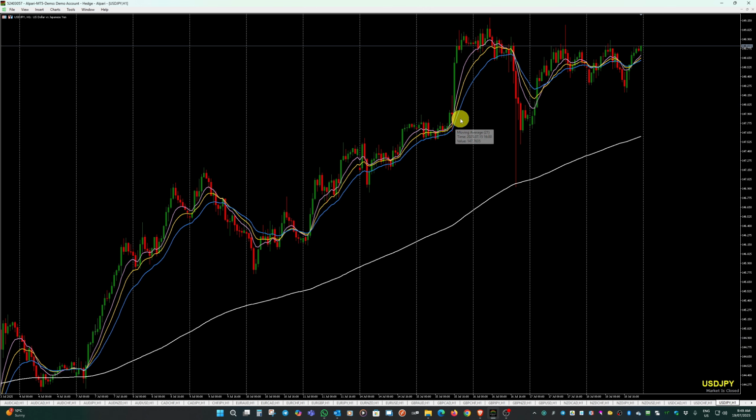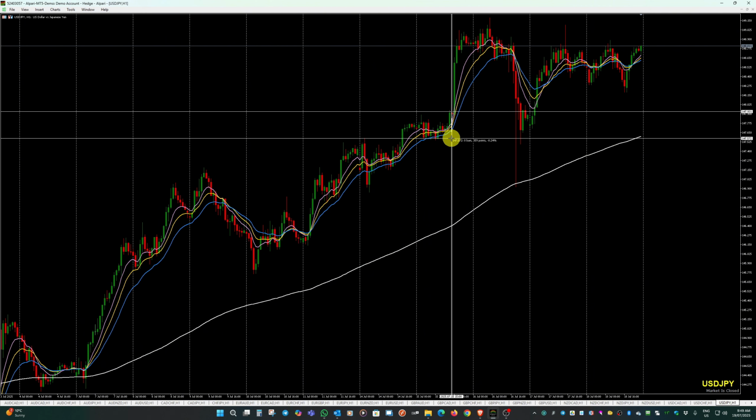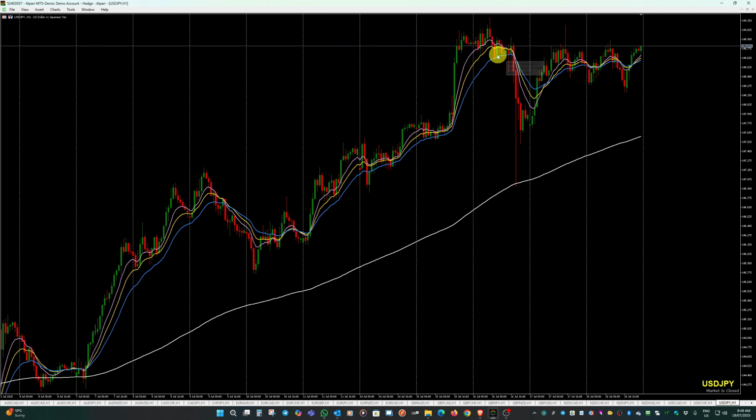Every day this week we could have probably put a trade in. And now just for the last couple of days though, it's been moving sideways, and also here we can see a bigger pullback towards the 200 moving average. So over the last few days I would have skipped it, but during probably last week we could have had a trade every day on this pair.